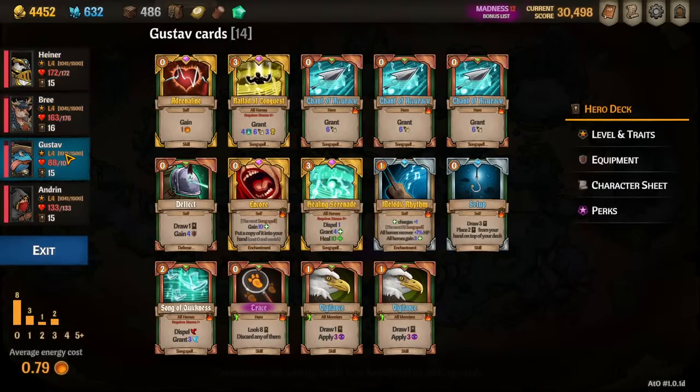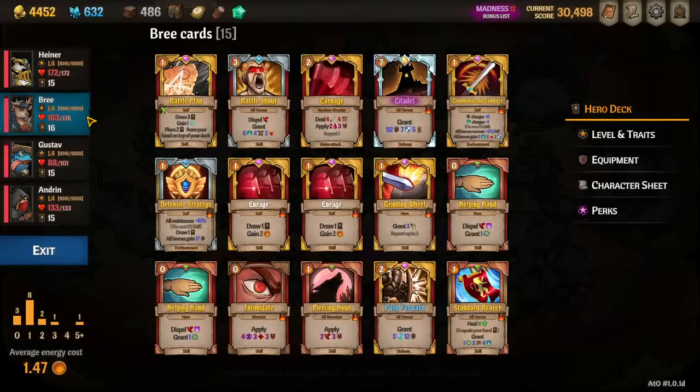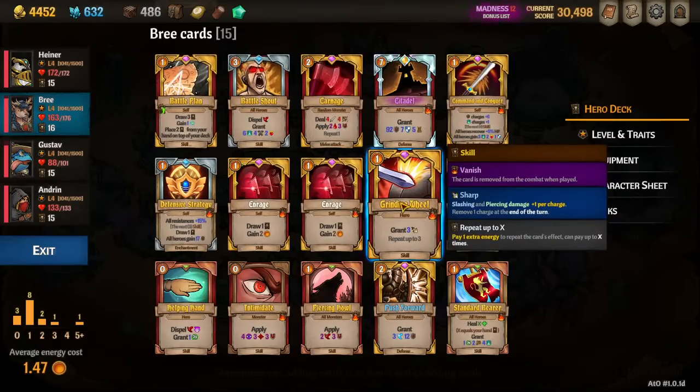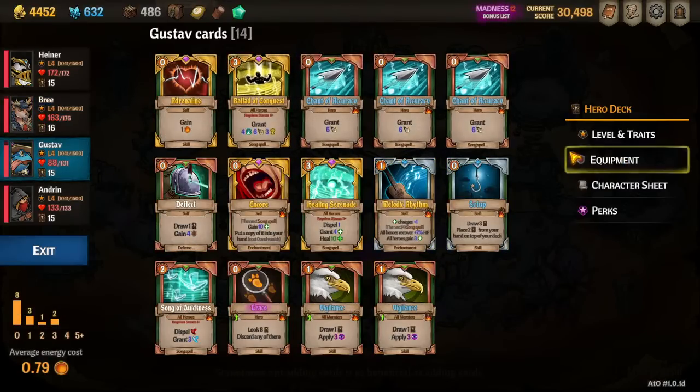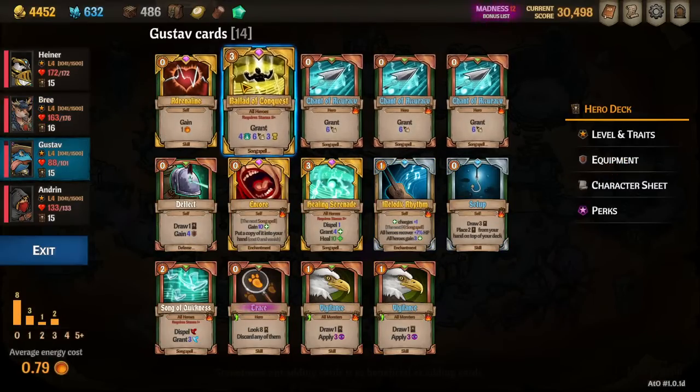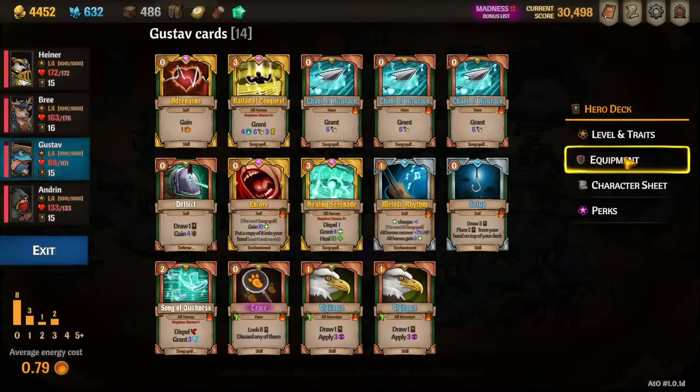Gustav is also picking up on the speed manipulation. So Heiner's covering some of the vulnerable, Gustav's covering some of the speed. So Bree's just really relying on dumping into sharp charges and making sure powerful is on Andrin as needed. Gustav here is doing the Bless Machine and the Sharp Machine.